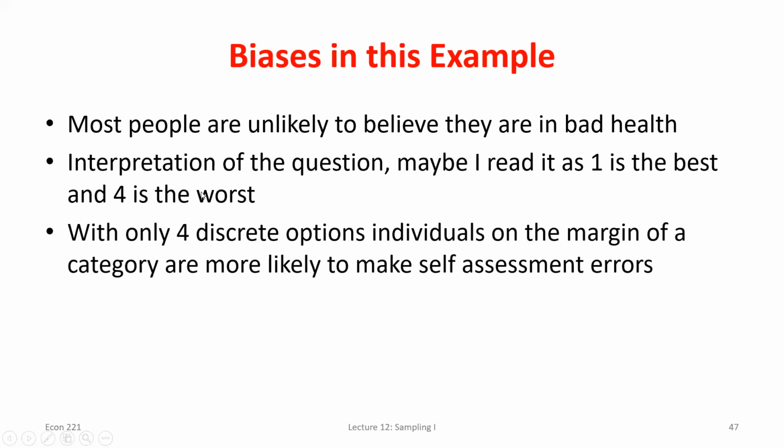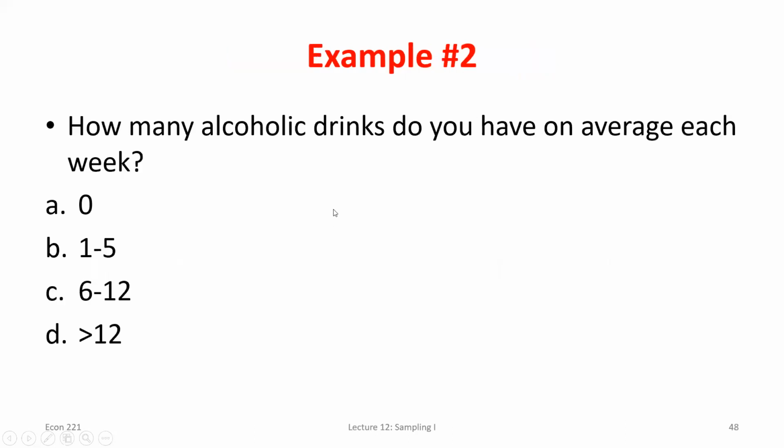We kind of talked through some of them. I just want to give you more examples of thinking about these. So the other one I always use is, how many alcoholic drinks do you have on average each week? Let's think about the selection bias, pretty similar to the health one, right? If I'm asking a group of college-age individuals how much they drink, what do you think that mean is relative to the population? Probably a little bit higher, right? I say a little bit, that's probably being kind, right? So now the non-response bias here, how could I maybe have created a non-response bias in here?